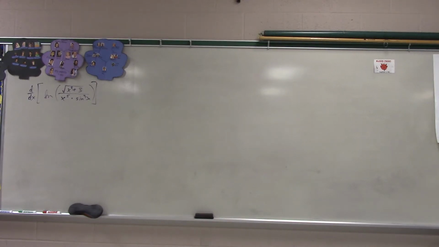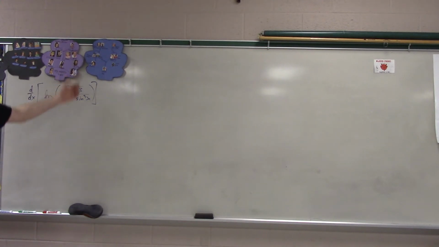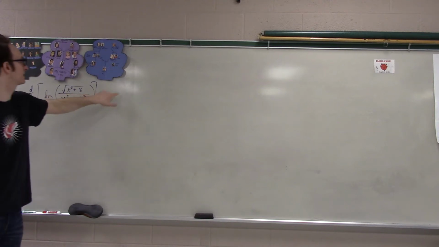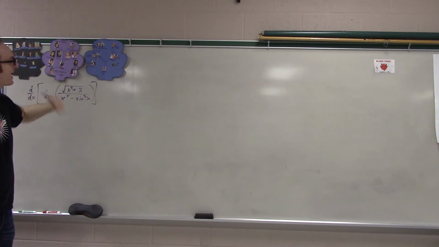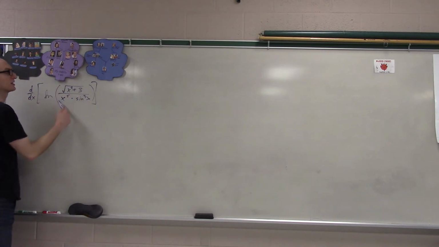Alright, well, it seems like this is a kind of evil problem because it's just a gigantic, disgusting mess. Do I know how to do this? Well, assuming I know how to differentiate all of these individual functions, then the product rule, the quotient rule, and the chain rule allow me to differentiate any composite combination of them. So this is not so hard, it just seems really annoying and obnoxious. What is the derivative of ln of something? Well, it's going to be 1 over the something, back inside for the derivative of the something.